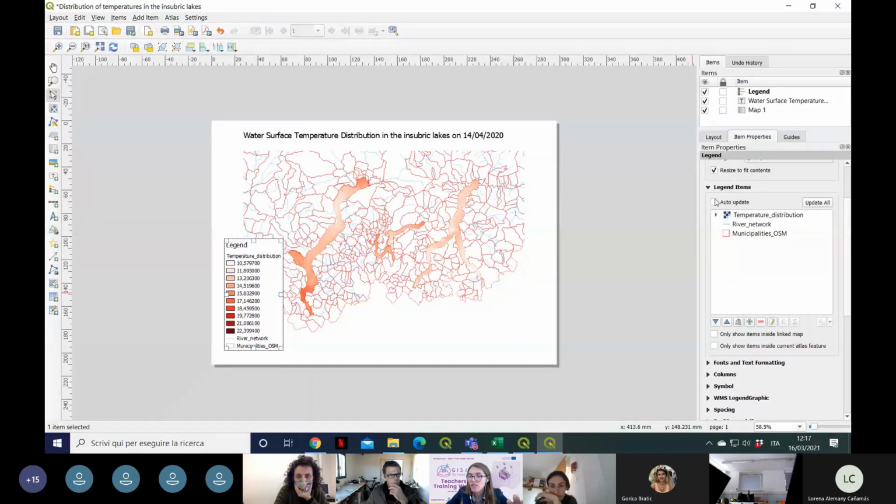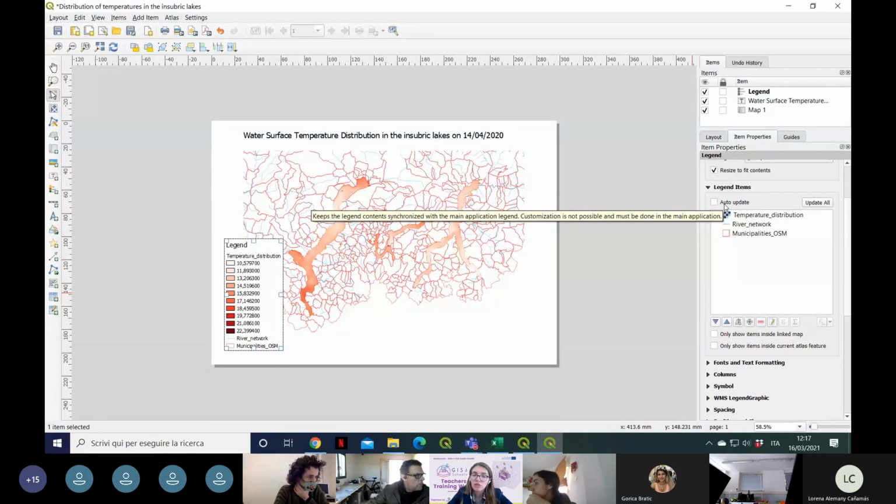If you uncheck this, the things will no longer be linked between them. So you can change things separately in the printable version of the map and still have things as before in your layers panel.